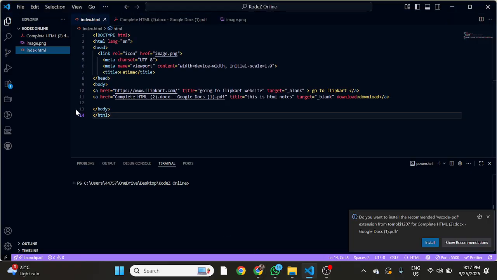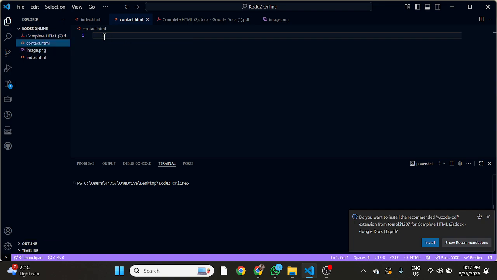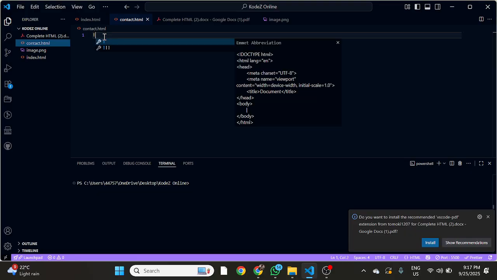Similarly, you can create multiple pages also. Suppose a website contains a home page, about us page, contact page. This kind of 4-5 pages they contain, right? So here I am creating one contact us page. Okay, contact.html I am giving. So this is my new page. Here I am creating the structure by using shift plus 1, clicking enter.